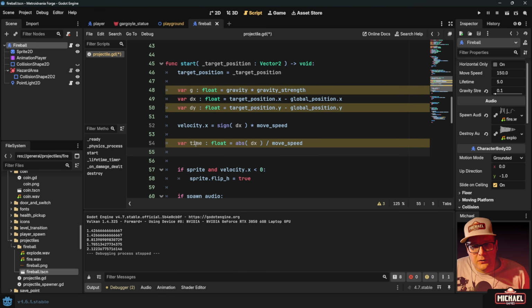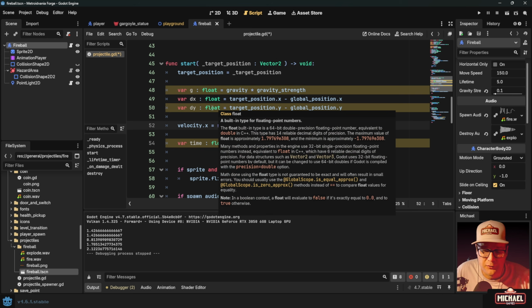Like I said, that's critical for getting the vertical velocity, because now what we want to do is give it enough upward velocity that when we account for gravity, it will go up and fall down and land vertically right where the player or the target is at the time we fired the projectile. Now that part is critical too. If we move, the fireball is going to aim at the location the player was at the time it fired. If you want that to be different, you can change it. I don't really want to calculate this velocity later, but if you wanted like a homing effect, then maybe you have to recalculate the velocity in your physics process.